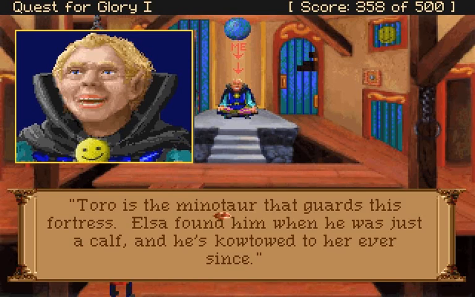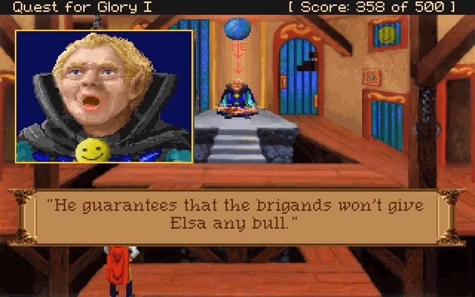Let's ask about the Minotaur again. He guarantees that the brigands won't give Elsa any bull.